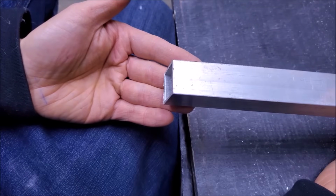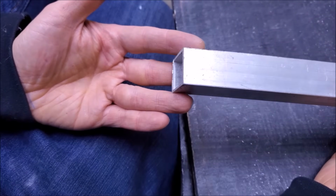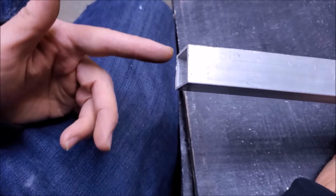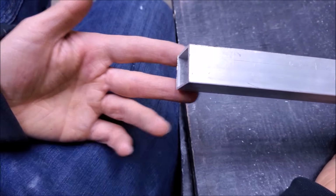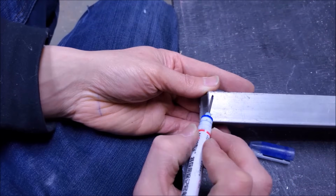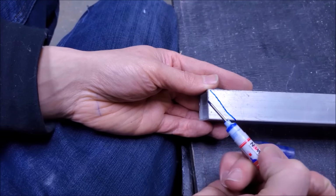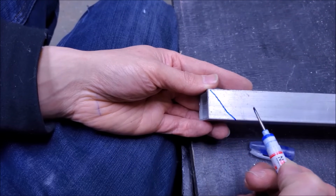To make the custom optical mount, I'm going to use some aluminum square channel tubing that is 1 inch by 1 inch, about 25 millimeters by 25 millimeters, with a sidewall thickness of about 1/32 of an inch or 1.5 millimeters. Anyway, we're going to need to make two main cuts. So we're going to need to make an angled cut like this, and the first mirror will be on that cut. So laser light comes in this way, gets reflected this way.